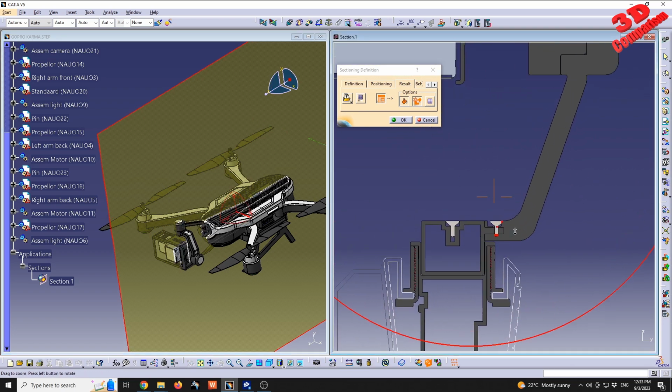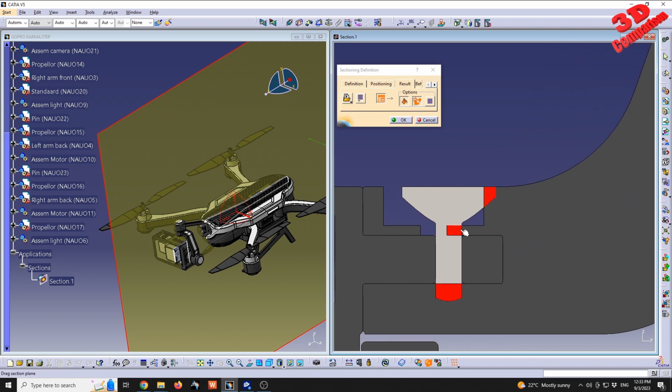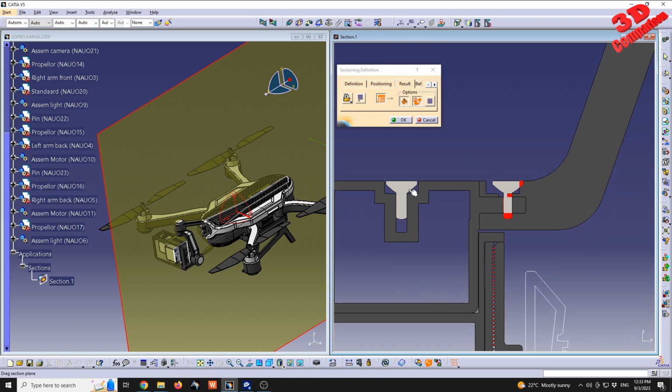The same problem will happen over here at the gimbal. As you can see over here, this is, let's say, well positioned. It doesn't have any collisions, but over here we have the collision. It's also not centered, so the screw is not centered, and the screw is longer than the overall clearance that we have over here. So keep in mind that clash detection can be done directly within section, and this is really helpful. We also have a separate clash. We're going to talk about that within a different video.